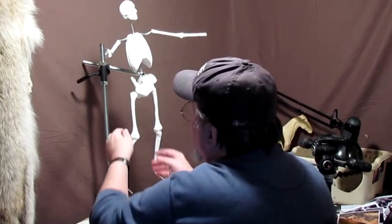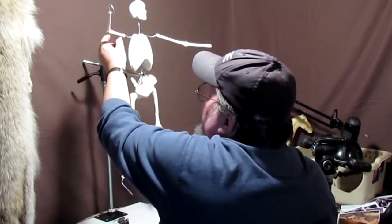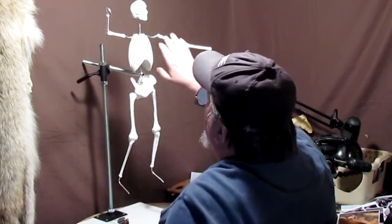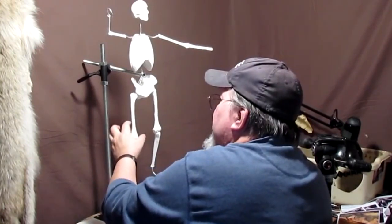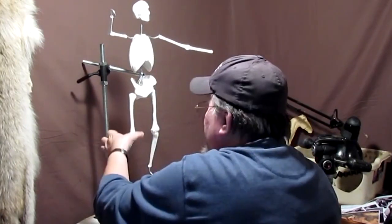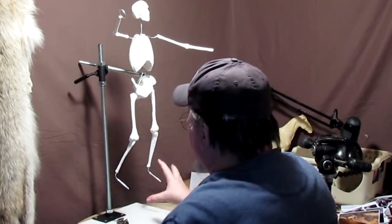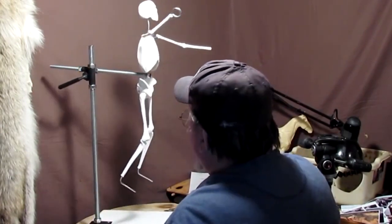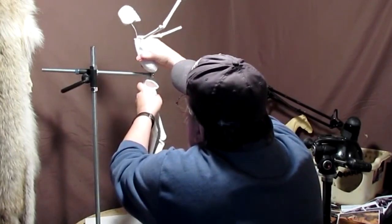When you use these True Form armatures, you can change the angle of the thorax and the angle of the arms. I grab at the joint — not out here — to move it, because there's no wire in these resin arms and they will break. If it does break, True Form will replace it for a cost. Same thing with the legs: you always grab at the bottom joint and the top joint to bend. You never bend from the middle. This is going to be my next piece — changing the angle of the hips and the angle of the thorax.